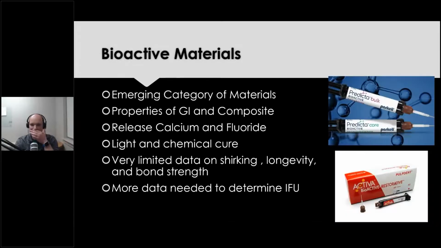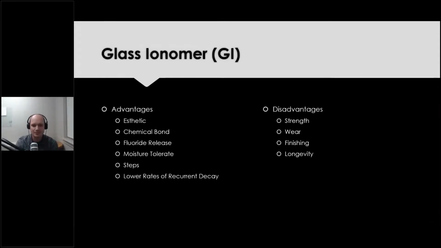Bioactive materials are emerging. I will say we don't have much evidence on this. In lieu of time, I'm going to miss covering this, but they do release phosphate and calcium ions in addition to fluoride. And I know a lot of people are one way or the other on these products, and there's a lot of discussion. So there's more to be learned in the research.